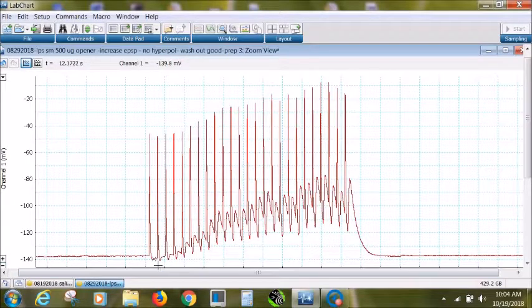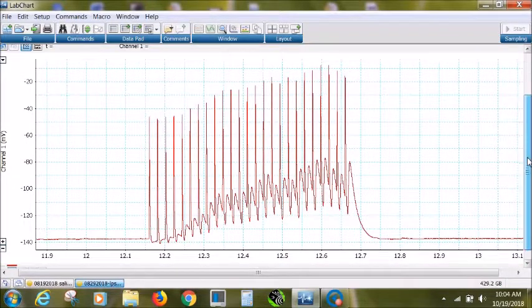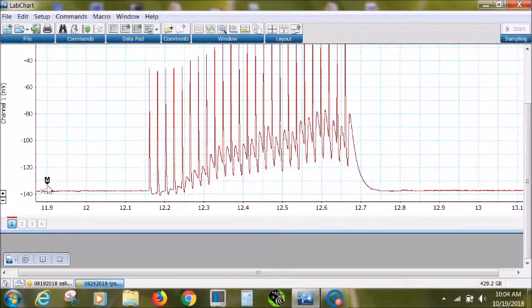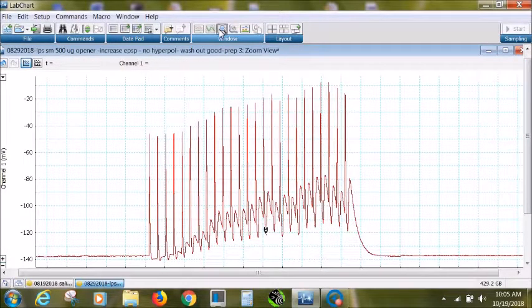Now, they don't become that prominent until a bit later on, so we're going to just go ahead and skip the first 15 of them. So to do that, we are going to take this marker right here and count out 1, 2, 3, 4, 5, 6, 7, 8, 9, 10, 11, 12, 13, 14, 15. And we're going to drop this off somewhere in the valley there. We'll zoom in a little closer to be a bit more accurate.